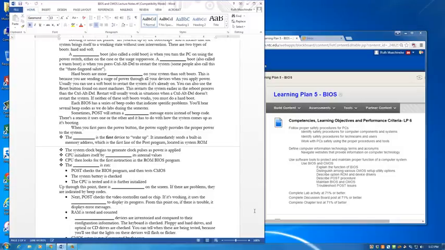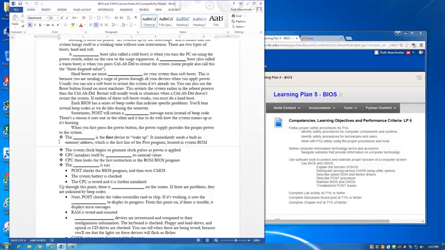Each BIOS has a series of beep codes that indicate specific problems. You may hear several beep codes during labs done during the semester. Sometimes POST will return a text message error instead of a beep code. There's a reason it uses one or the other, and it has to do with how the system wakes up as it's booting. When you first press the power button, the power supply provides the proper power to the system components. The processor is the first device to wake up.